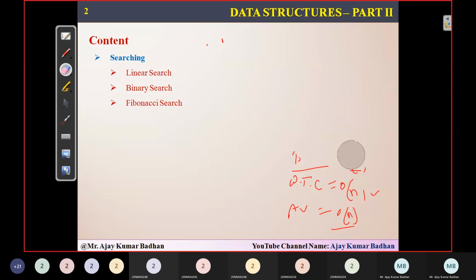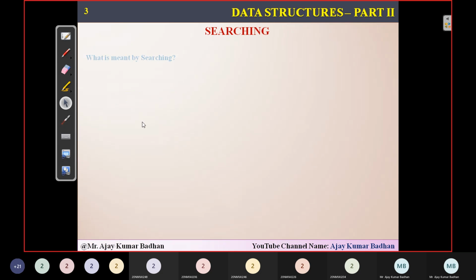In today's class we are going to discuss something called binary search. Fibonacci search is just information we are going to provide. We are not going to implement it in detail. Only these two are the ones we are focusing on more. And here, binary search is the one we will be looking at today. So let's see how exactly it works.